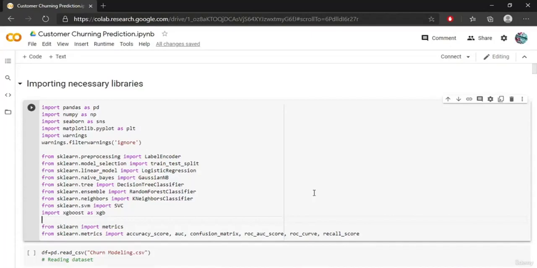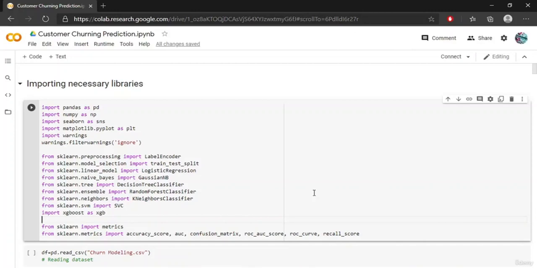Hello everyone. In this video, we are going to perform machine learning, and in order to do that, we are using a data set called the customer churning prediction data set. Basically, in this data set, we are going to predict if a customer will exit the bank or not. In order to predict if a person is going to leave a bank or not, we are classifying a label, whether it is yes or no.